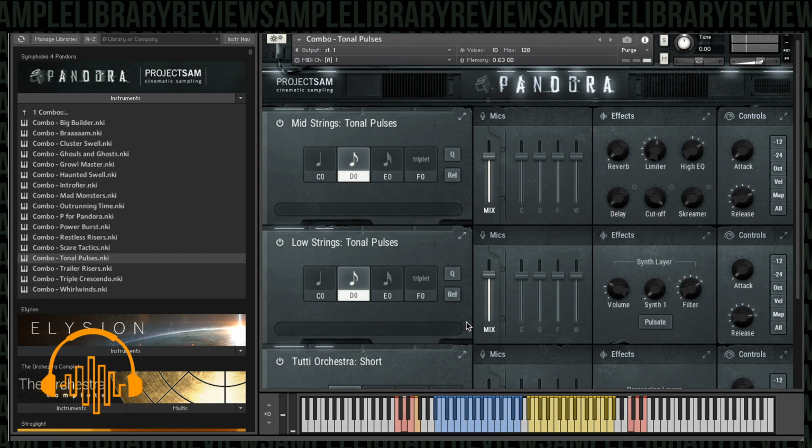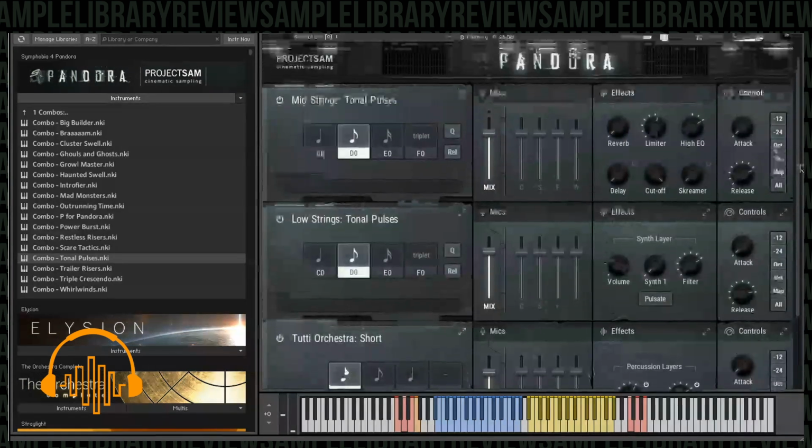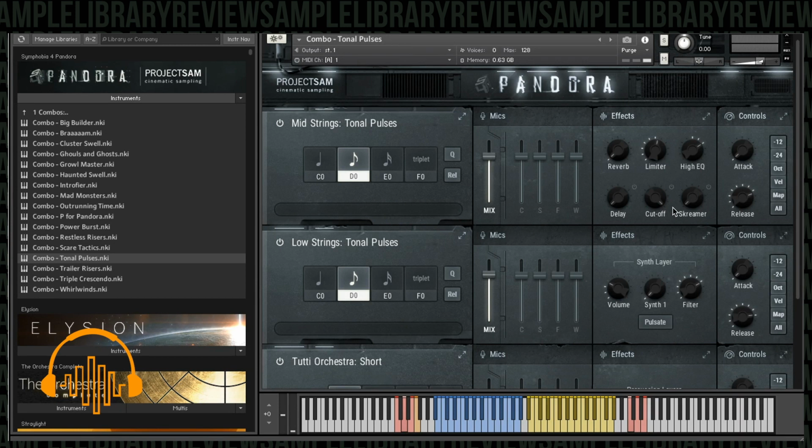And what I really love about the way they've programmed so many of these Pandora presets is you do have different dynamic layers. So you can go from soft, and you don't really get as much of that bite from that timpani, all the way to really hammering it out.